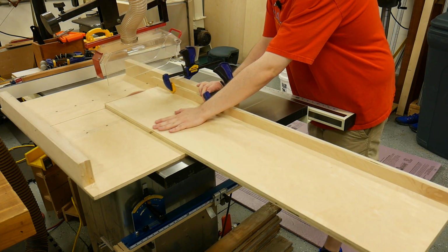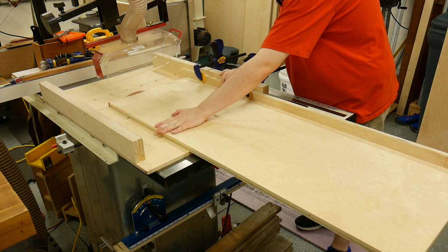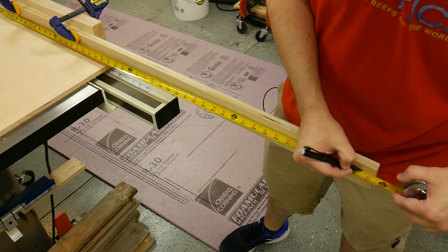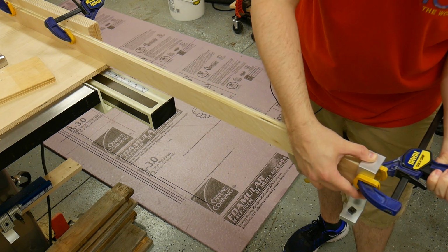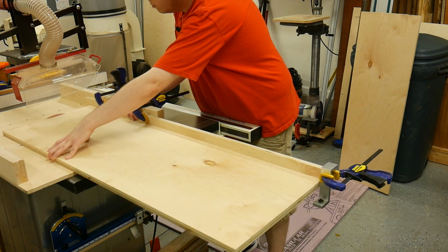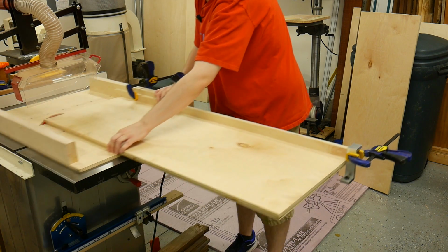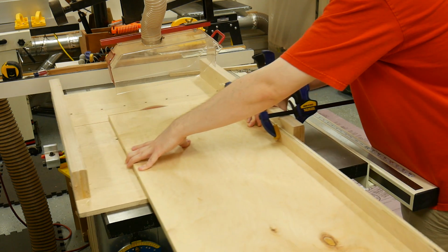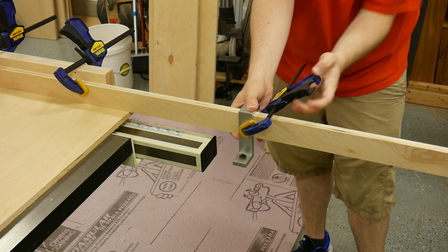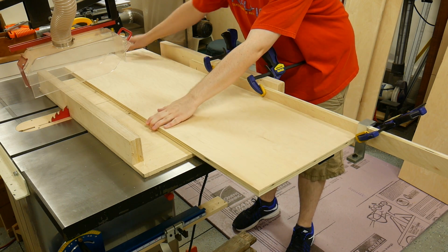With the panels cut to width, I can now focus on cutting them to length using my crosscut sled. So to begin, I first clean up one edge. And then I set up a stop block at 46.5 inches and cut the top panel, middle panel, and bottom shelf to length. The crosscut sled with the stop block ensures that the panels are going to be the same exact length. Next, I reset the stop block to 31 inches and cut both of the legs to length.